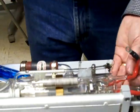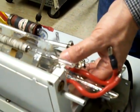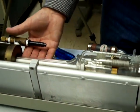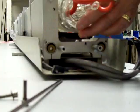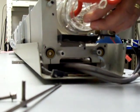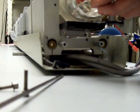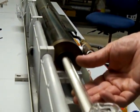is to put my hand underneath the laser, the back, and here to the front, and I'm just going to push it up, lifting it very gently in the up position, and then sliding it backwards. If you don't lift the plasma tube up, you can get caught on the resonator trying to get out. So you have to lift it up. Don't bend the tube, where it goes through the metal there.